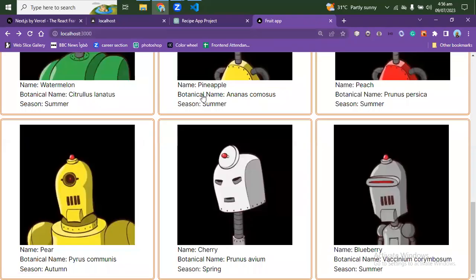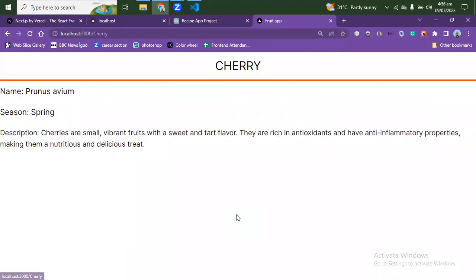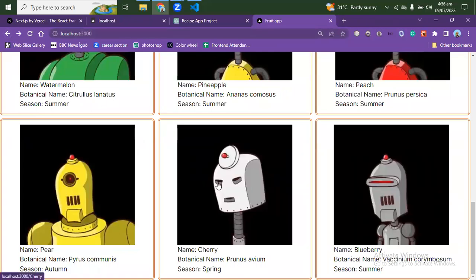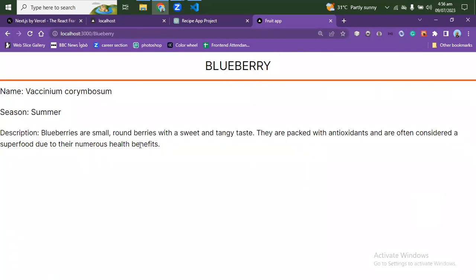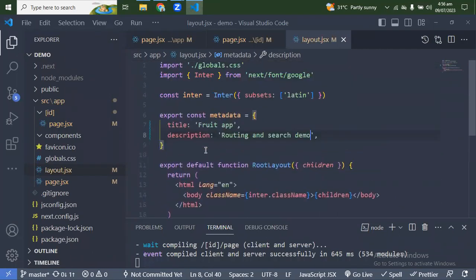Okay, it has changed. So if I click on pineapple, I can actually see it's pineapple. And if I want, I can bring in the image here. Okay, so not much need for that. The most important thing is to implement the search feature. You can see this information and description doesn't show on the former page. Okay, so I think I have to make this guy look better. All right, so just a better styling on this.